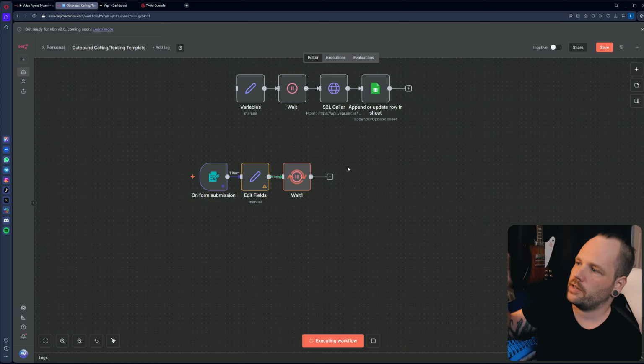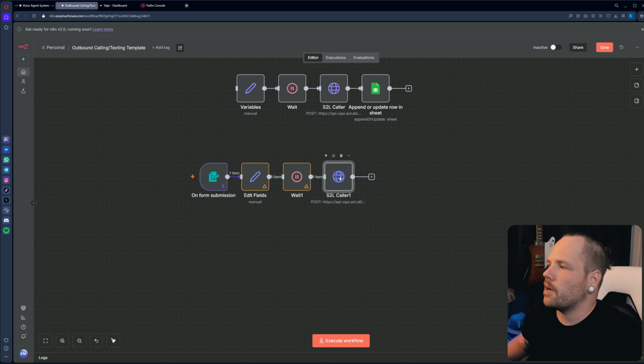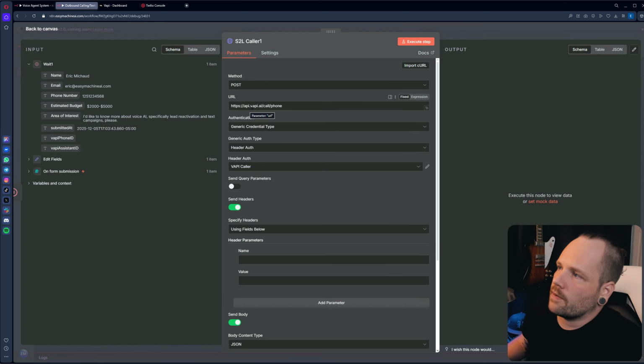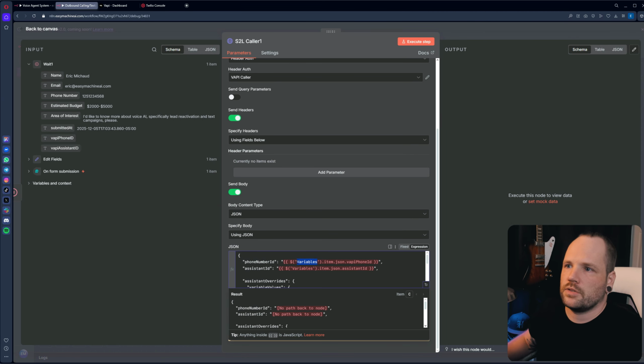Now it's time to actually tell this sucker it's ready for a phone call. So we need an HTTP request like we've got here to call VAPI. I'm going to copy this, move it down here. This is all in the documentation, but the endpoint is api.vapi.ai/call, and then /phone, which is our phone number, right? So I've got my credentials in the header auth. Okay, so this is going to be a little different. I'm just going to change this here really fast and go to, what did I call that?